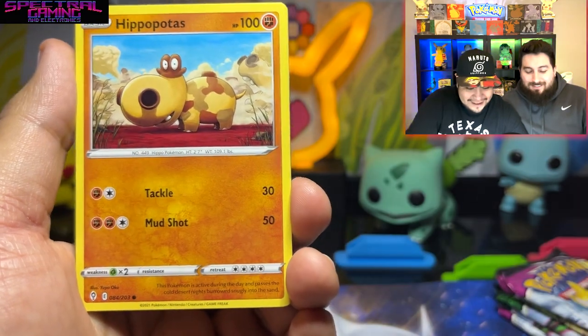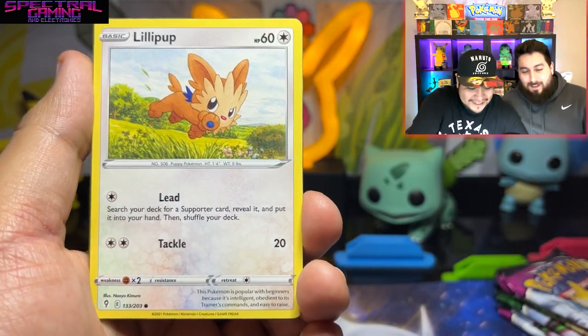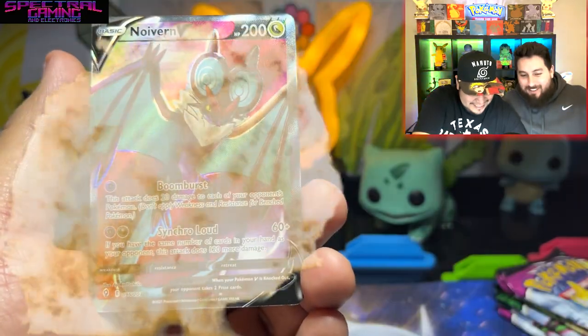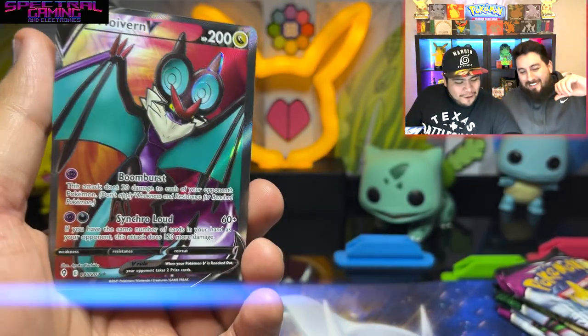It's Umbreon. No, well, I hope so. I mean, it's Evolving Skies. Split the profits. You walk out the front door like nothing ever happened. There we go, beautiful Noivern V.